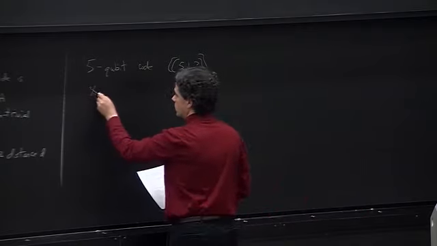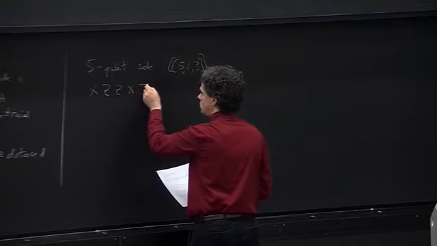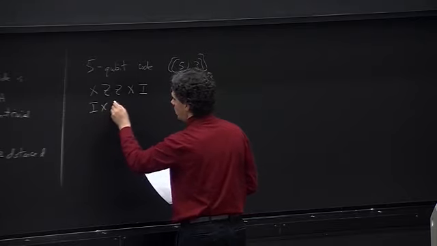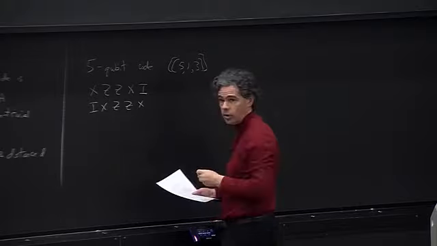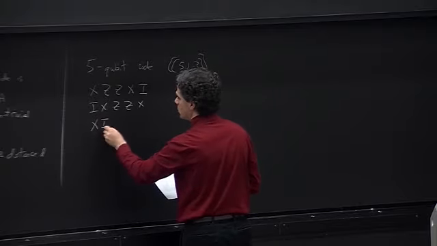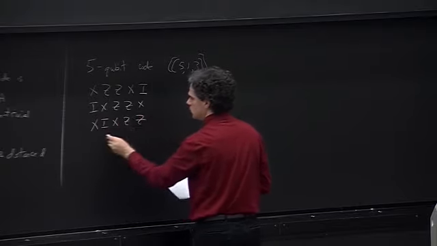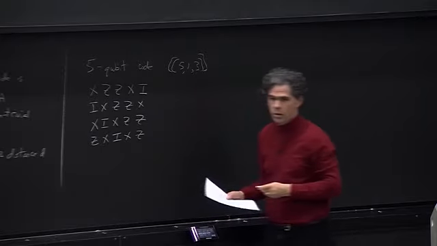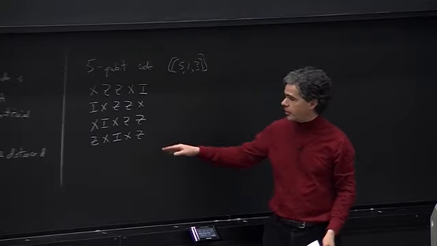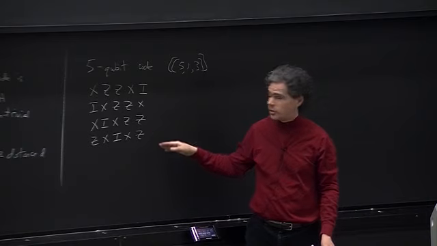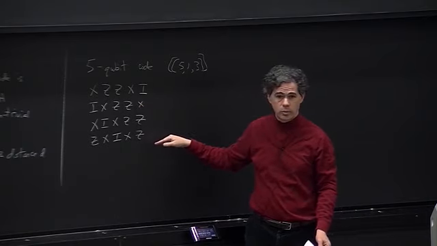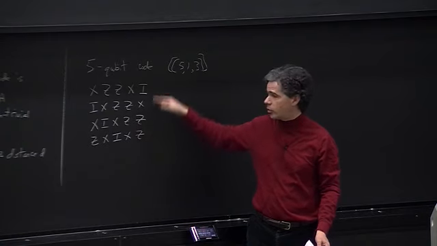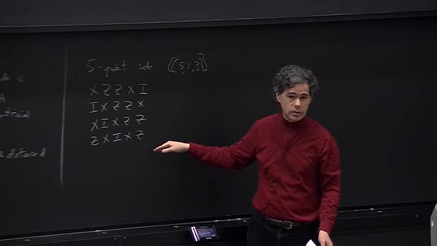And here's its stabilizer. So this time I'm going to write the I, but I still don't have the tensor products. Each row, remember, is a generator of the stabilizer. So one nice thing about this code is that it's cyclically invariant. Each one here is a cyclic permutation of the other ones. You might say, well, what about the 5th cyclic permutation? It's the product of these. So I didn't need to write it down separately.